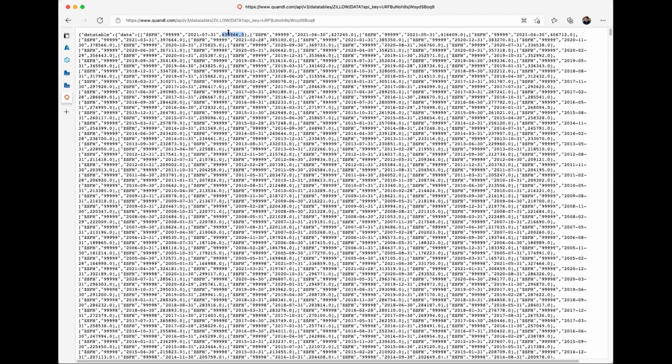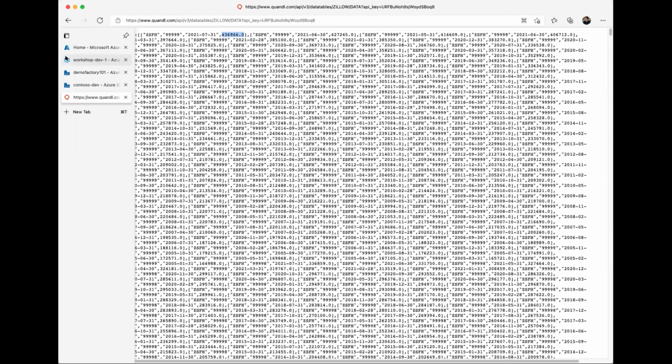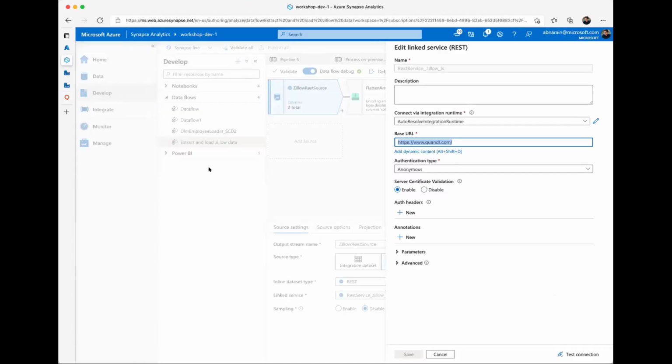As I said, this app called Zillow is what you need when you move to the US and you're looking for a rental house, and you want to figure out which is a good or cost-effective area to stay in, or, if you want to stay in a luxurious area, which is a more expensive area to stay in. You need this data. You can use the Zillow app, or you can get this data and analyze it. And so this is the data engineering challenge that we want to solve today. Now, let's see how we solve it in just a few clicks.